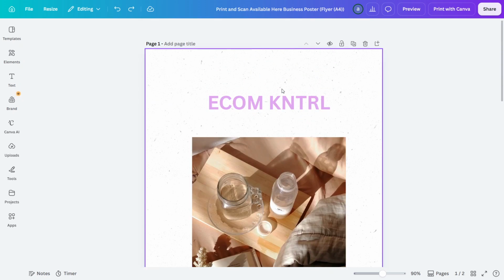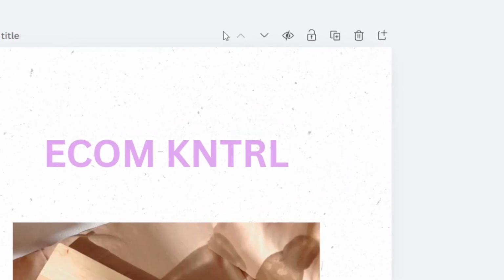Next, go to the specific page you want to delete. You can scroll through your design until you find it, then click on that page so it's active and selected. Be careful here to make sure you're on the correct page before moving forward. If you're working in a longer design, it can help to pause for a second and double check the content on that page. Once you're on the right page, look at the top right area of the page.